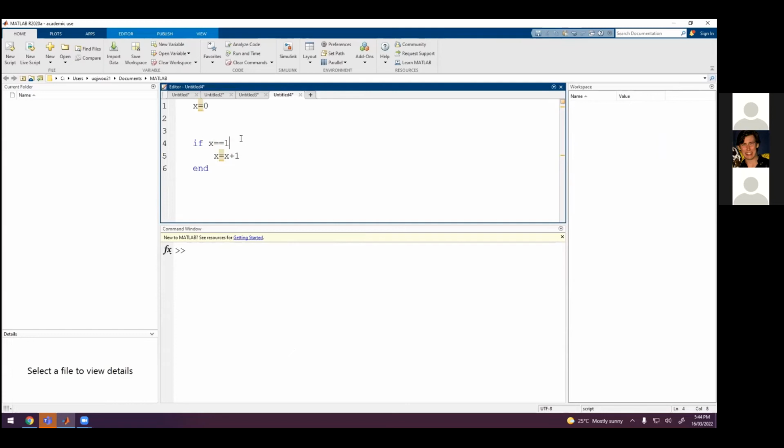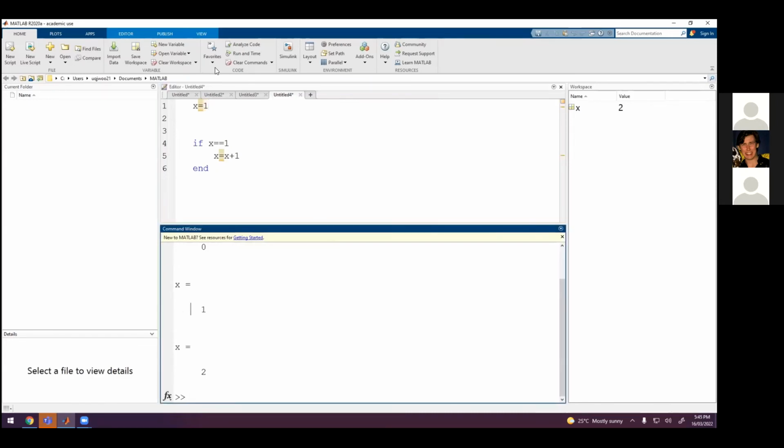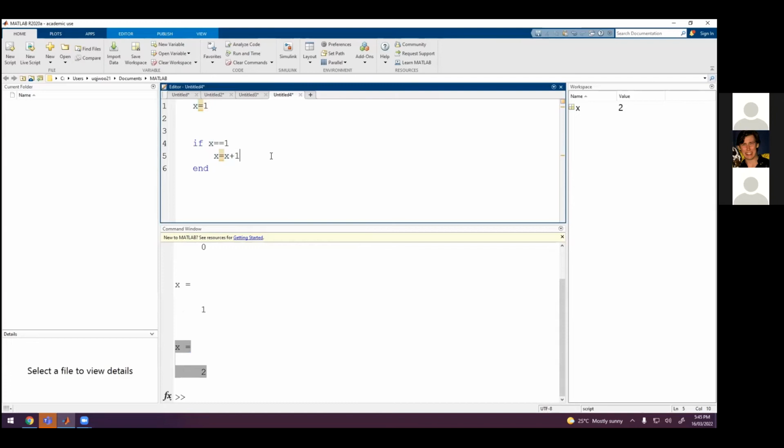This is not a very exciting example because I can run this code, but it doesn't do anything because x is not equal to 1. But if I run it with x equals 1, now we can see that it starts as x equals 1, runs this code, and gives me x equals 2 on line 5 here. All right, there's a whole bunch of different logical statements that we can do. We can also do something like greater than or equal. Now if we run that, you can see that it worked that time. So if x is greater than 1, we can add 1. Yep, it works. You can do the same thing with less than.